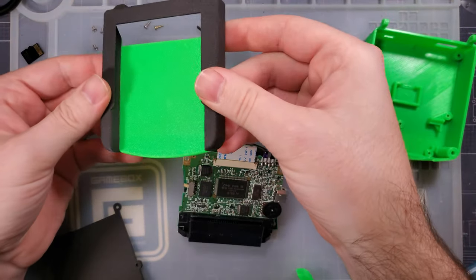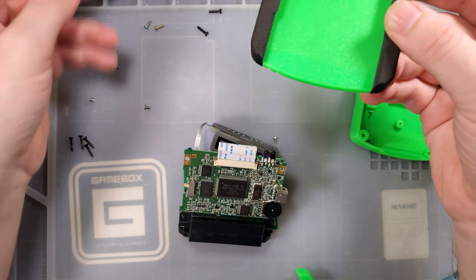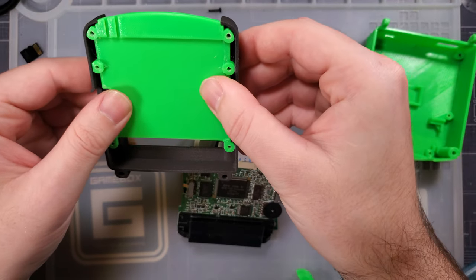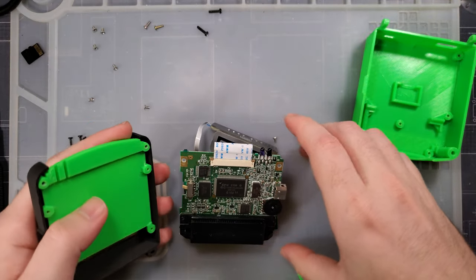I'll leave the green. Not mostly because mine's warped, but I don't know. A little splash of color. Looks good. But yeah, anyway, sorry. Totally rambling.